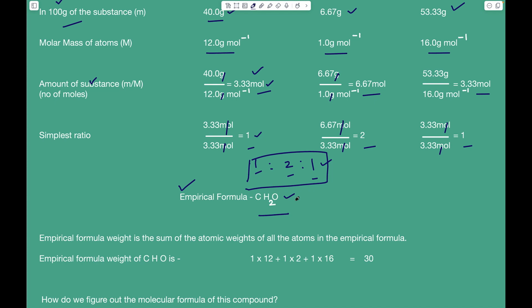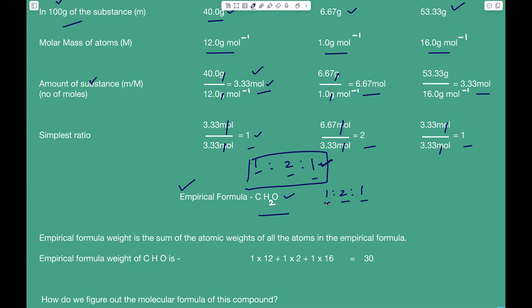But as we discussed previously at length, empirical formula is its simplest formula, and it does not tell you the actual number of atoms of each of these elements in one molecule of that compound. Though the empirical formula of a compound does not tell the actual number of atoms of various elements in one molecule of that compound, it guarantees the ratio of the atoms, whatever the actual numbers may be. In this case, it guarantees that carbon, hydrogen and oxygen atoms must be in the ratio of 1:2:1, whatever the actual numbers may be.